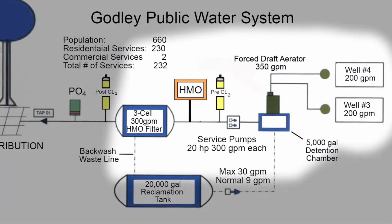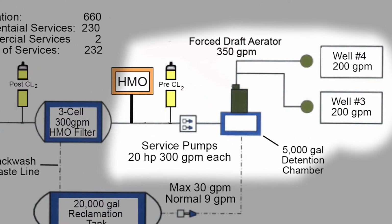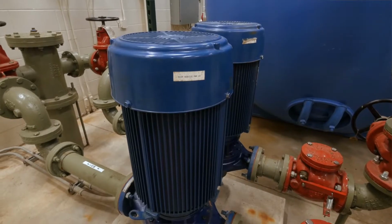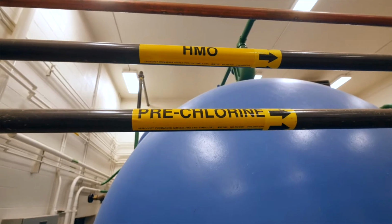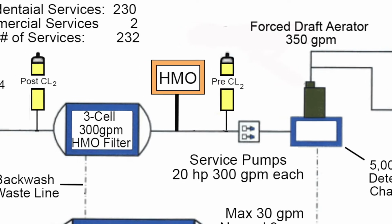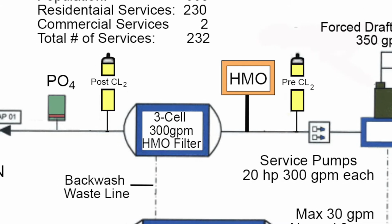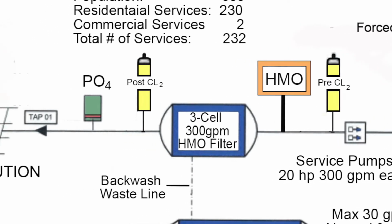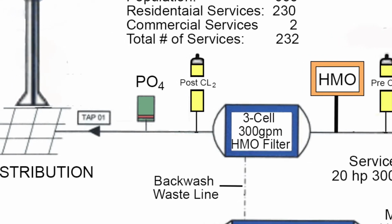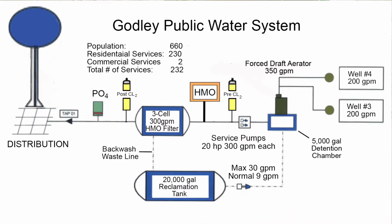Our 20 horsepower service pumps draw from this, and our 50 horsepower wells fill this. And the water comes in through here, it comes in through 2 20 horsepower service pumps. From there it gets pre-chlorinated, and then we add our HMO, our Hydrous Manganese Oxide. From there it goes through our 3-cell pressure filter. The pumps create the pressure to push it through the treatment. On the back end we add post-chlorination, and then we add polyphosphate. From there it goes to distribution or into the storage tower.